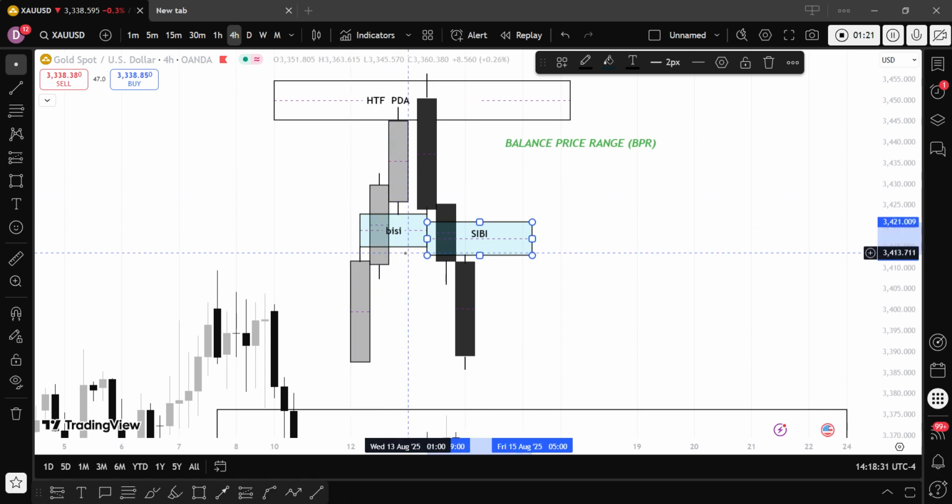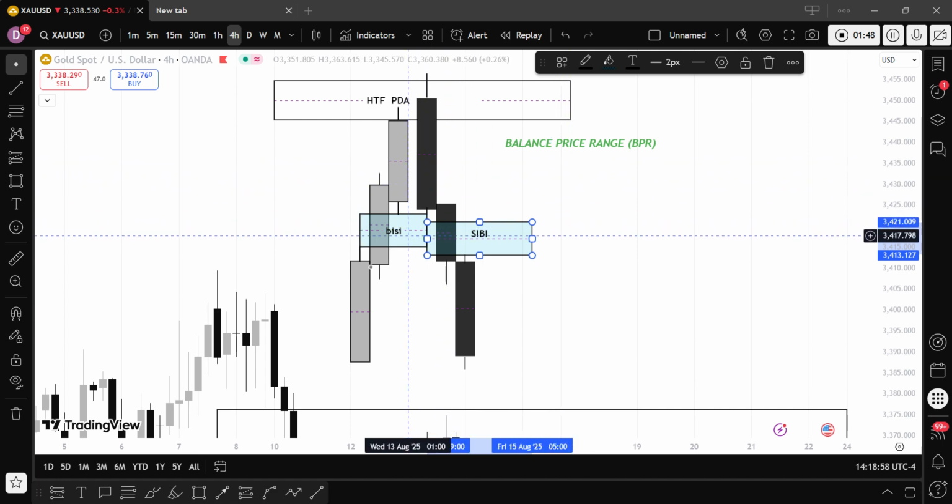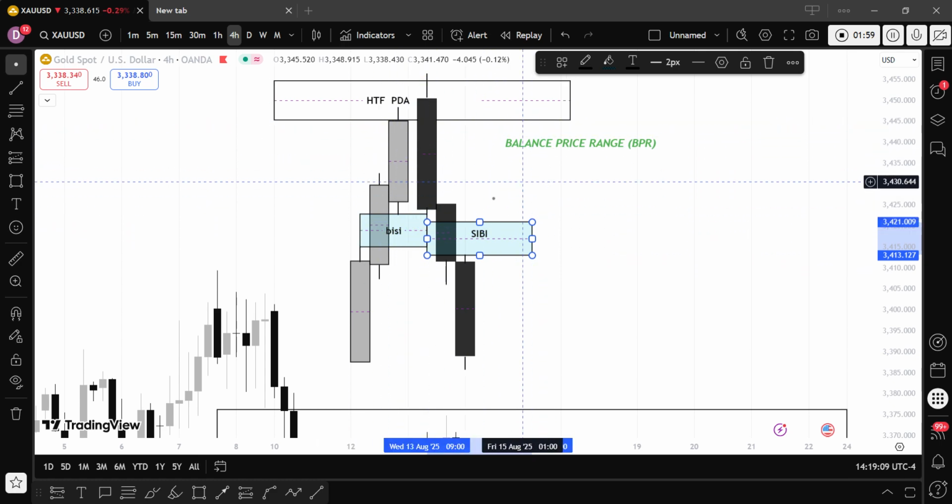So when this happens and these two fair value gaps are parallel to each other, this forms our BPR. So when we leave a fair value gap on the way up, then tap into a higher time frame premium array and move downwards, leaving a parallel fair value gap to the first one, which one is this? Now we form something called a balanced price range. So we don't expect the last fair value gap, which is this, to get filled. We don't need a market structure shift for us to call it a BPR. We just need the parallel fair value gaps.